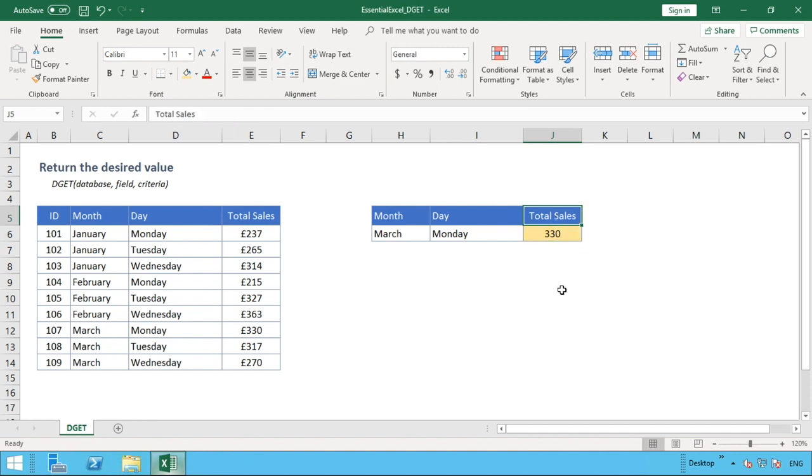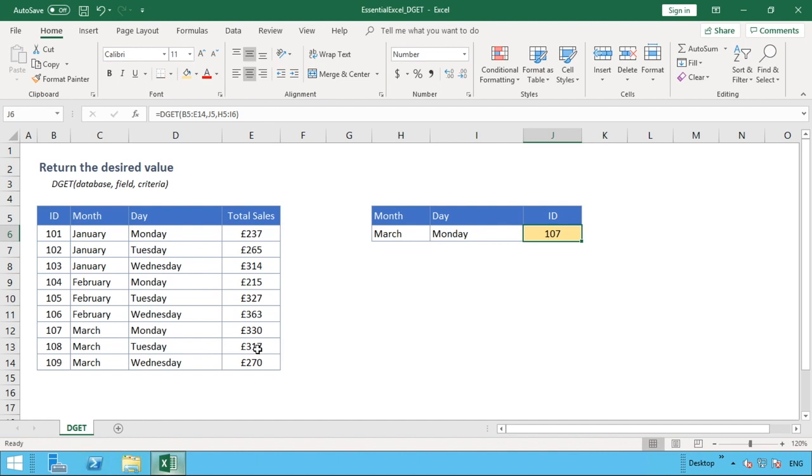If I was to change this to ID, and as you can see in our example, ID is the very first column in our database, and it is to the left of our criteria. If I change this to ID, our function will now say, okay, they actually want to pull a different field, therefore it will go and pull that information. So upon hitting enter, you can see that our function now knows it needs to pull from a different column or field reference, and it gives us now the return value of 107.